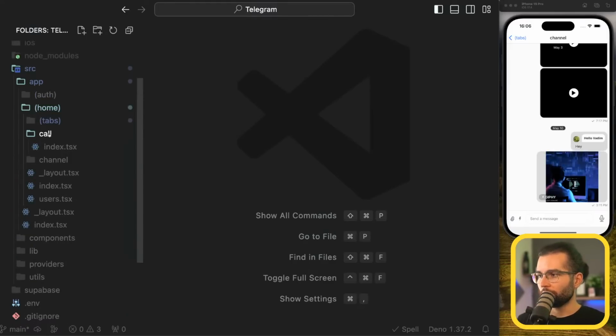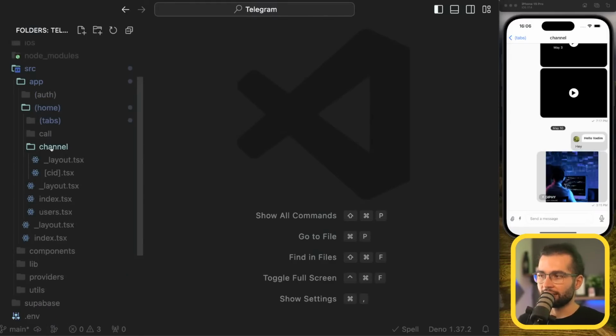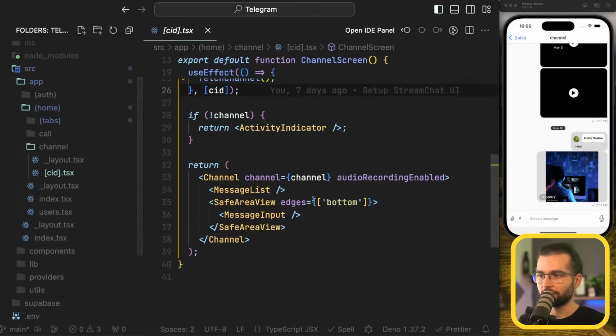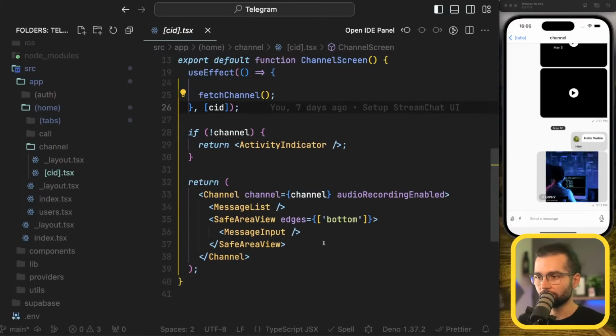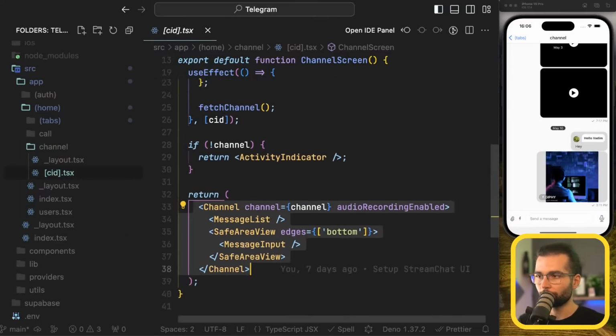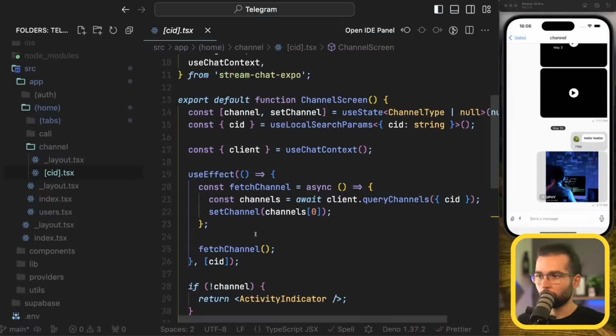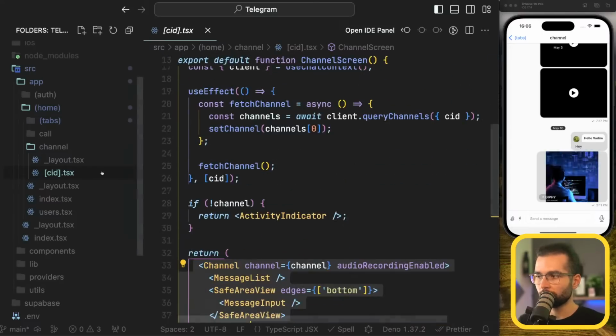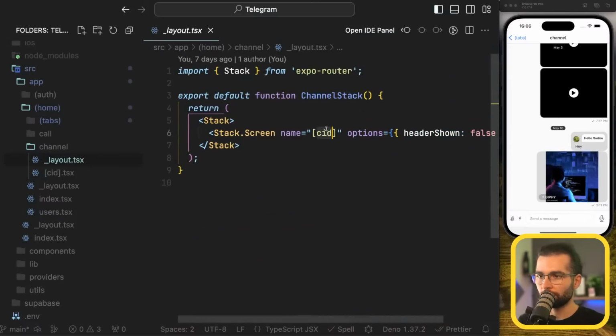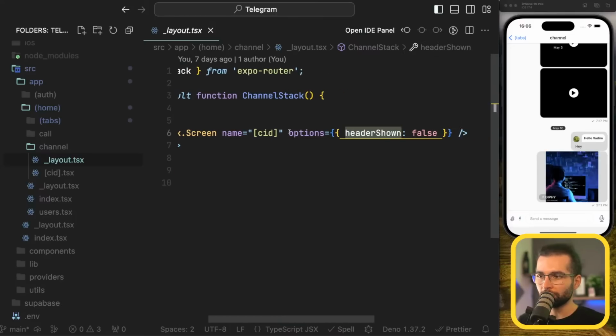I'm gonna go into the home. This page is inside our channel CID. This is the channel by ID, and it renders the channel. And what I want to do here, let me check the layout. CID has options.